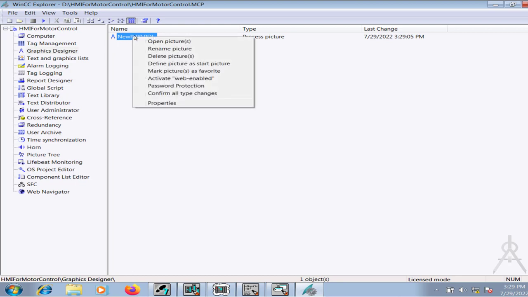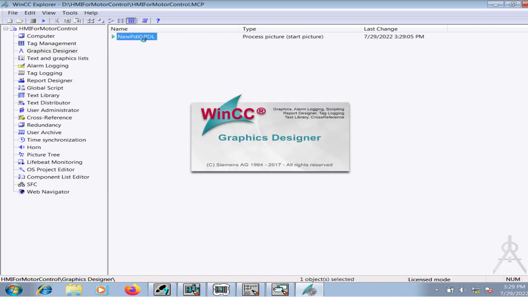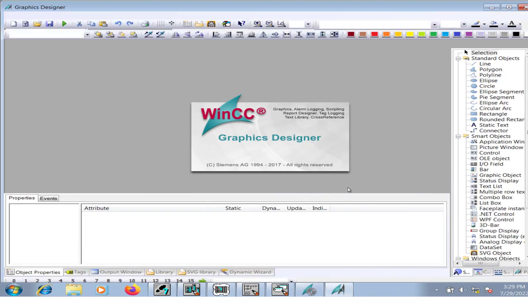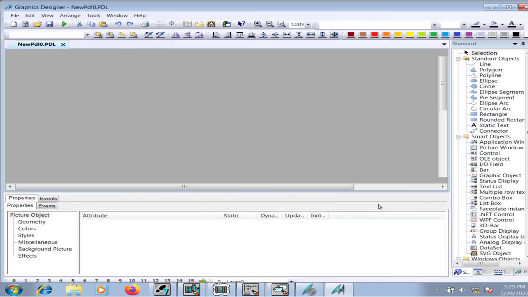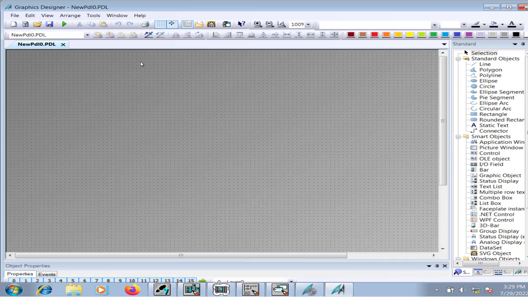And I will define it as a start screen or start picture. The first graphics designer page has been created. Now I will add buttons and text onto this page, and will link the digital tags to these buttons and text.